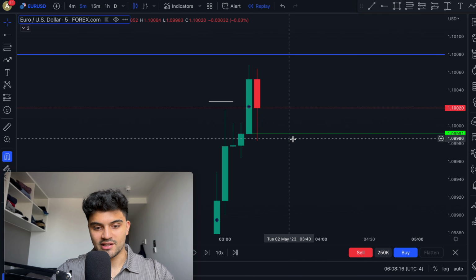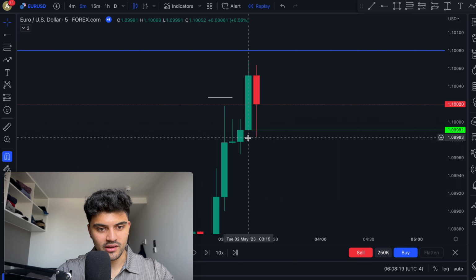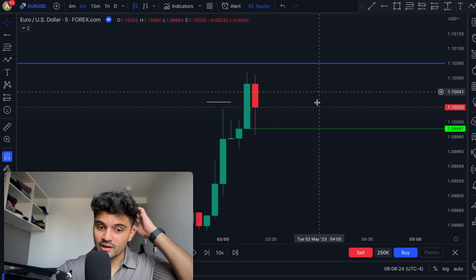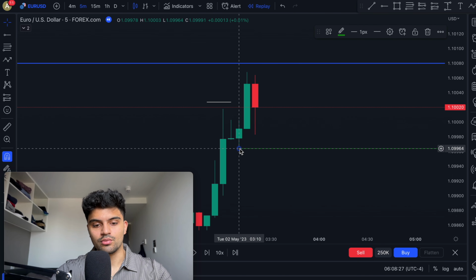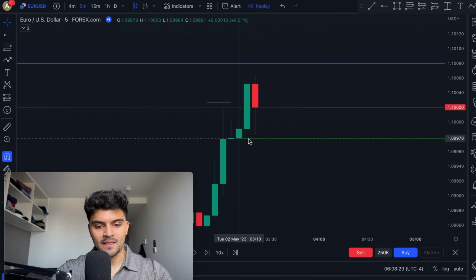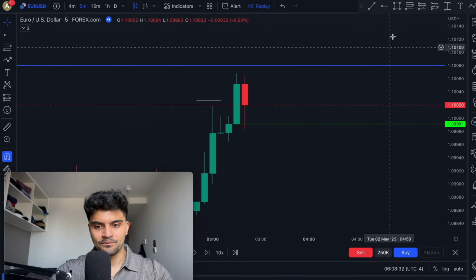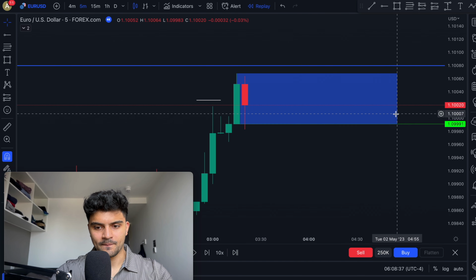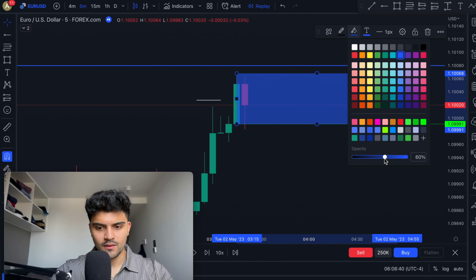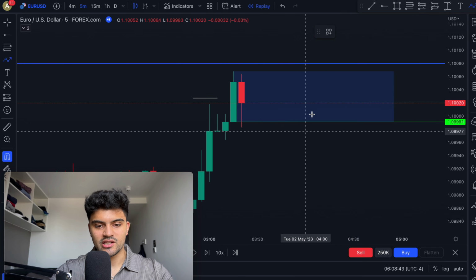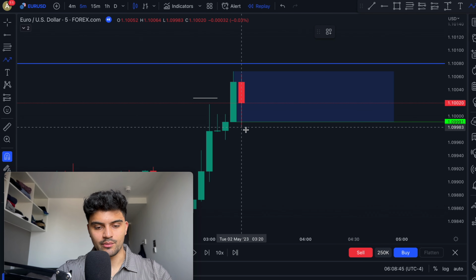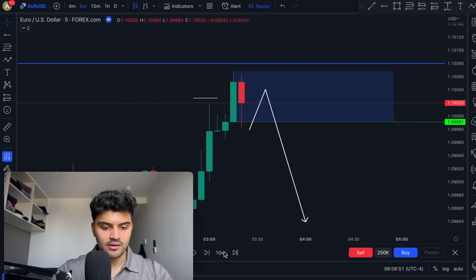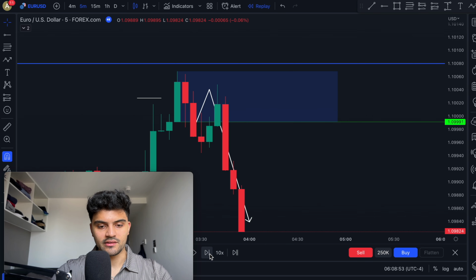So then our order block is actually going to be the same line because there's barely any wick in this. The low and the open, yeah, it's exactly the same. So there's no wick. But let's say if this was a low, then the order block would actually be there, the open of it. This is going to be the order block in this example. We could actually just draw this rectangle like that, something like this. And then we expect this area, this box, to be respected by price. So when it comes into this, it reacts very aggressively and goes down, which it does end up doing. As you can see, it taps it and goes down.